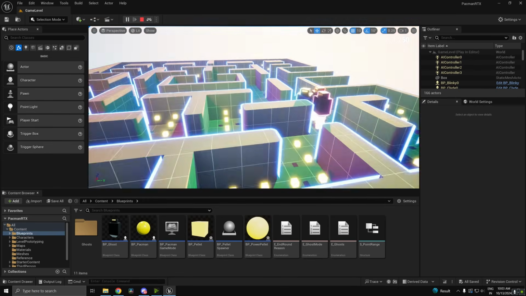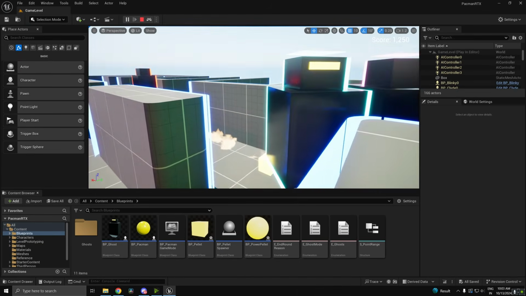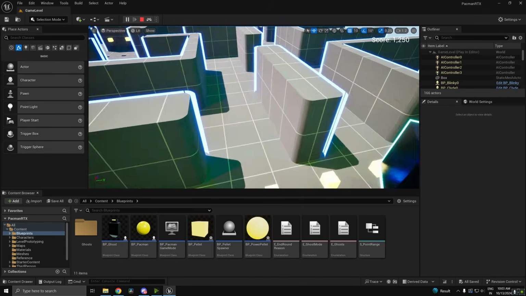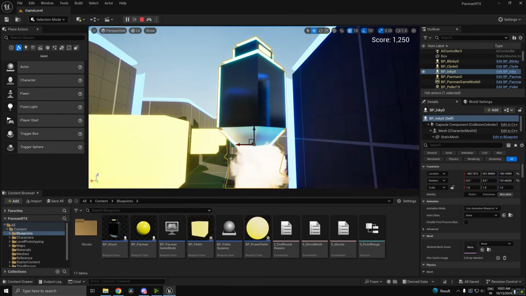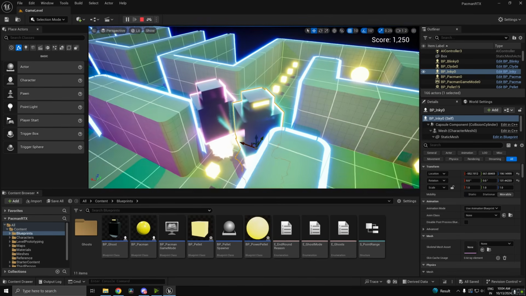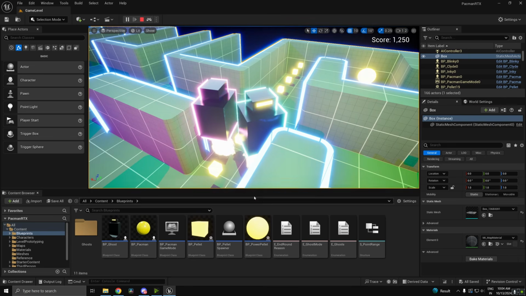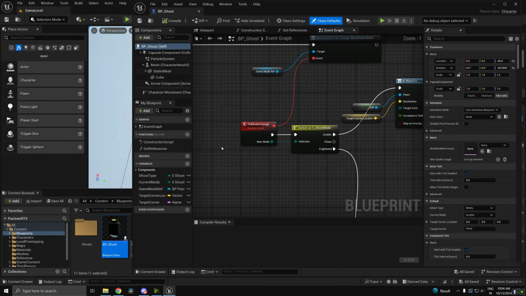Thanks to the magic of video editing, we have come to a point where I have these ghost models. I just used the built-in modeling tools. I took one cube on the top, one cube in the middle, and one cube at the bottom, extruded it out, and added the same outline material here. I'll let you guys do it. Anyways, you can have a look at how I did it.